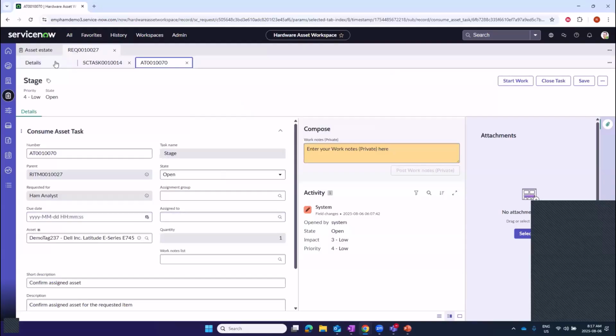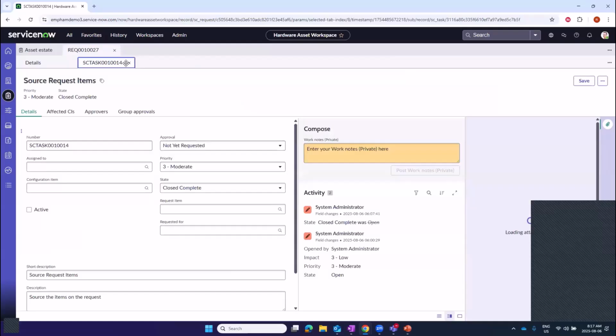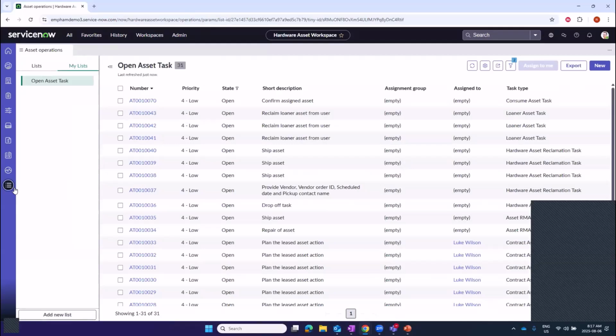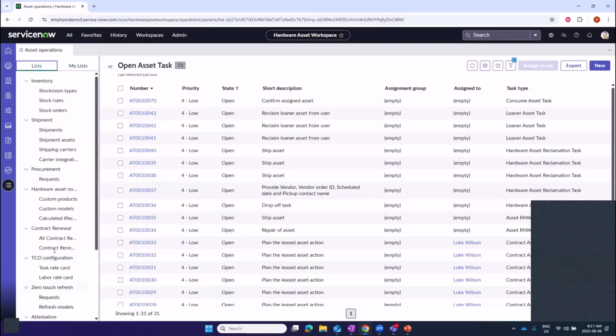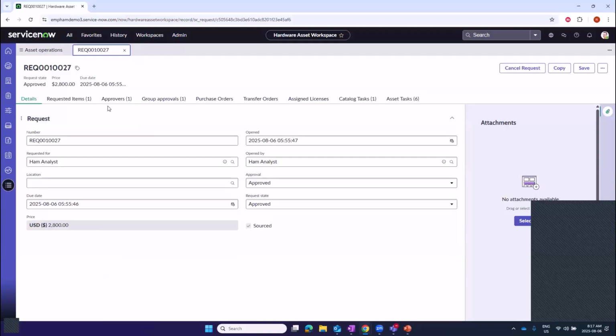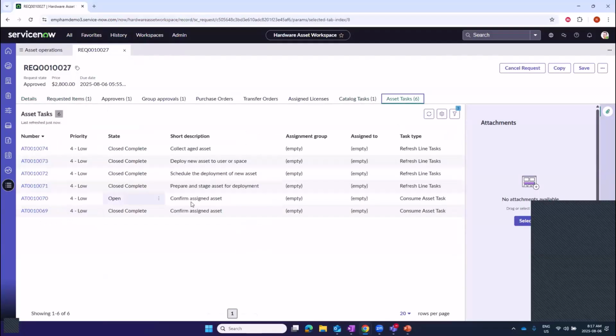All right, so now we're going back again. Let me back up so we start from fresh. Okay, I want to work on the second piece. Remember that first refresh we put through was for 2 devices, right? So we finished that one on that request. Now we're going to do the second one, and we see it's still request 27. We come into our asset tasks, and we can still see we have this one.